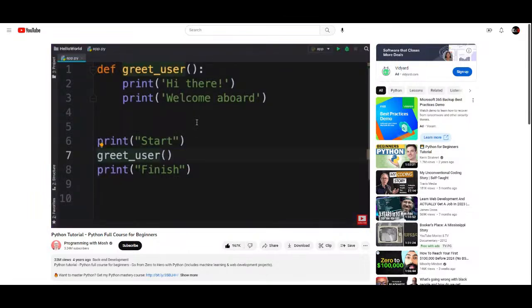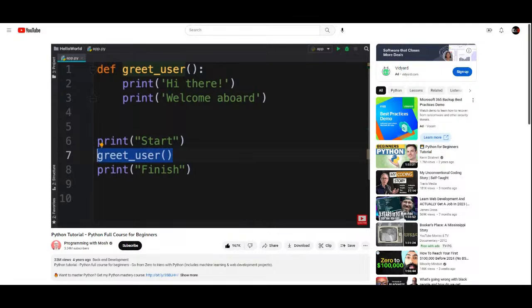Here's the function we created in the last tutorial. Now I got a question for you. What is the difference between calling this function and the print function of Python? The difference is that the print function takes some information, in this case, the message that we want to print, but our greet function doesn't take any information.